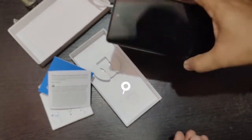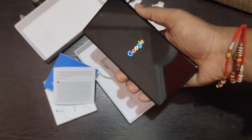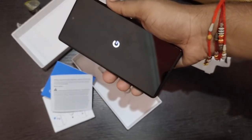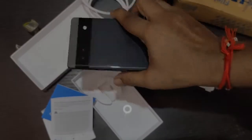Now talking about the design and look. The phone is small and compact with just a beautiful in-hand feel. Front, we get Gorilla Glass 3 protection and backside is of plastic. And sides are metallic. Google Pixel 6a is a lightweight phone with 178 gram weight. Talking about ports and buttons, there is a noise cancelling microphone at the top of the phone. We got a SIM tray at the bottom left side of the phone with dual SIM, one eSIM and one single SIM card slot.